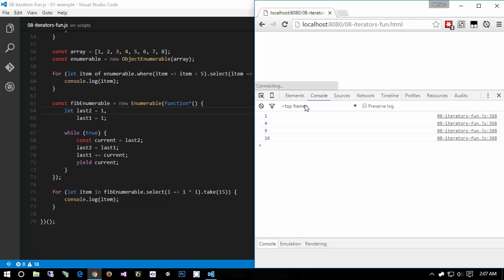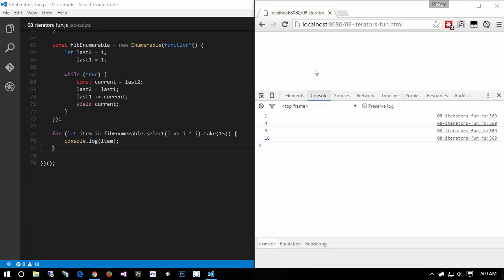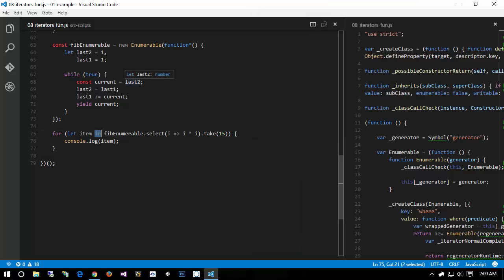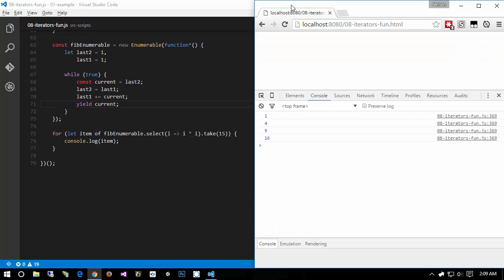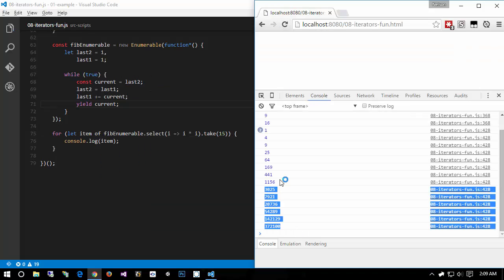But let's go ahead and prove that it at least works. And this should also serve as a lesson. I'm going to leave this in the video, even though it's incredibly embarrassing, that I did for let item in. Whoops. We want to do of. Anyway, now we see it works. So we get the first 15 squares of all the Fibonacci numbers.